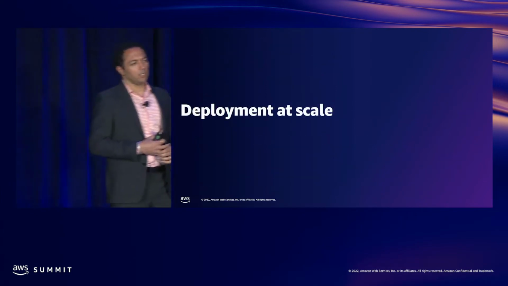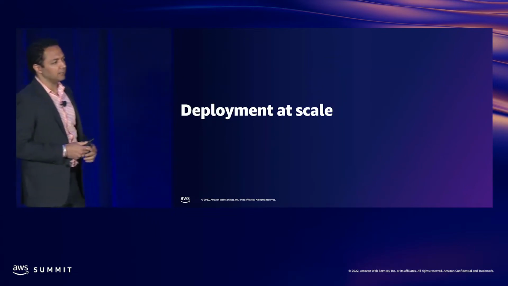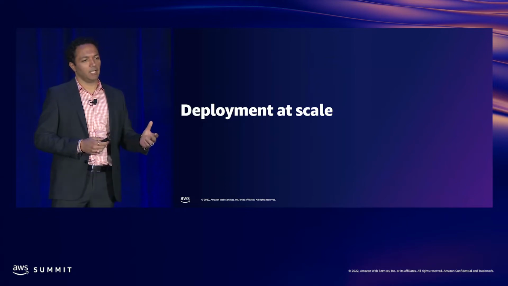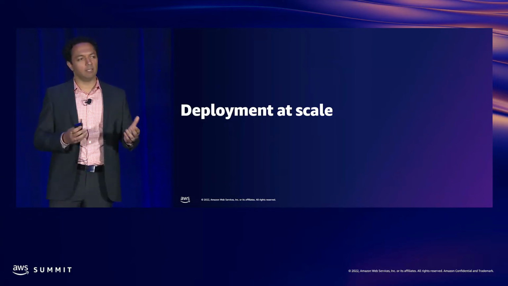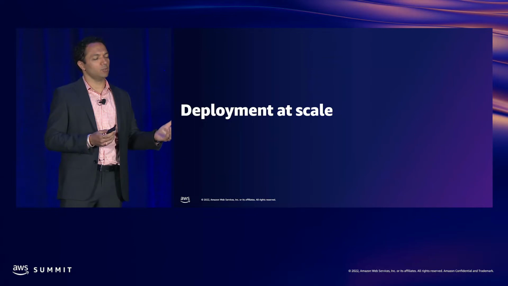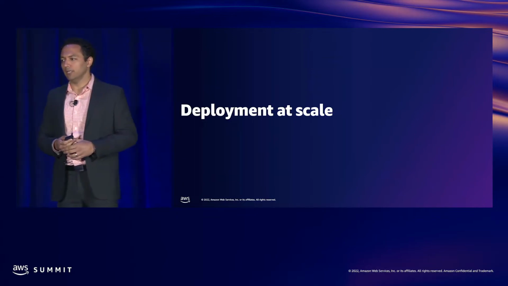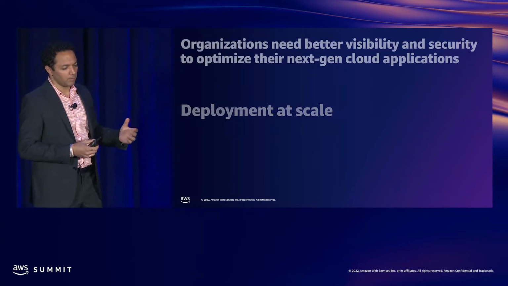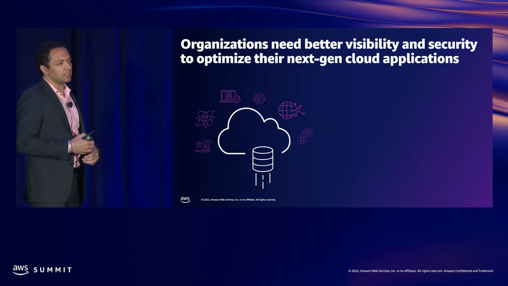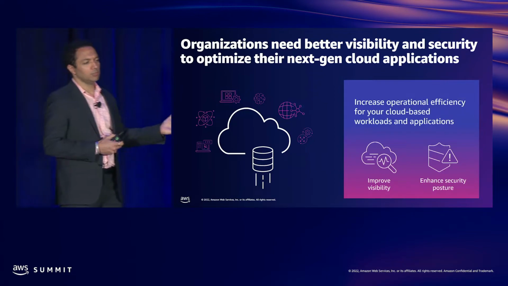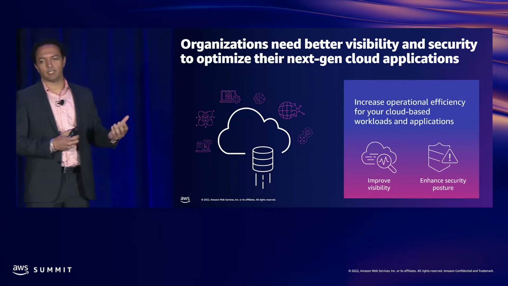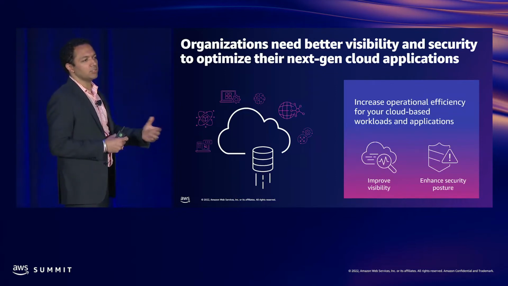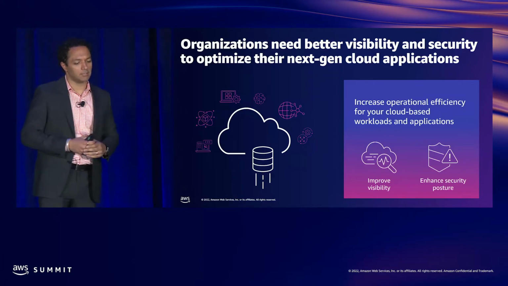First and foremost, I want to cover deployment at scale. When it comes to identifying events and or security issues, or even identifying what is a security issue versus not, there can be a lot of noise and signal to noise ratio. So as customers are adopting AWS workloads, our mission is to ensure that AWS is the most secure place for customers to build applications and innovate on AWS.